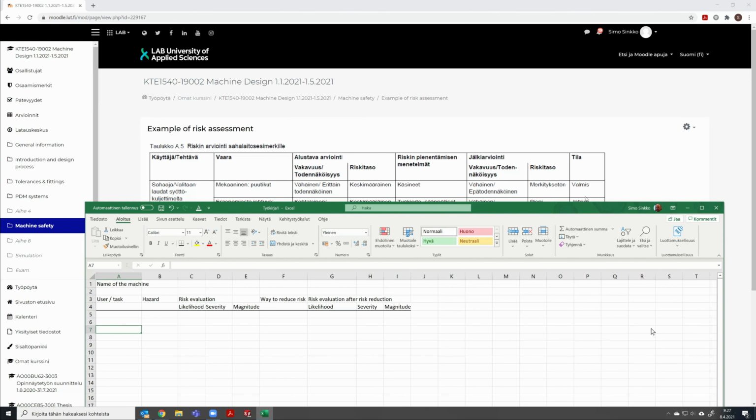If I pick this example here and translate it into English, this risk evaluation is for some kind of sawmill, and the first box here is the operator of the machine that is in danger, and the task is to pick the panels from the conveyor.